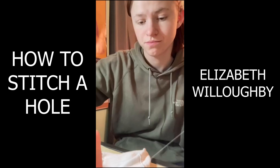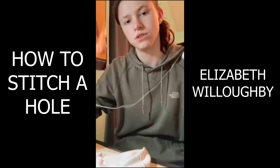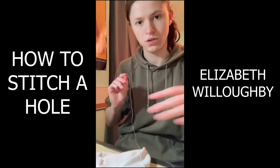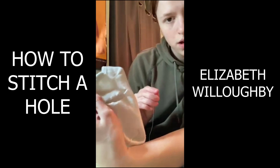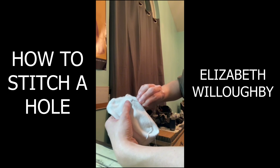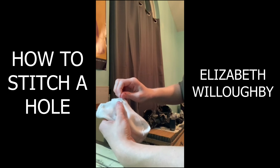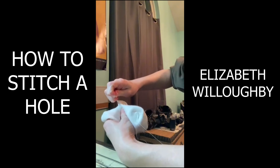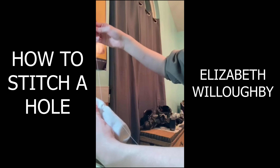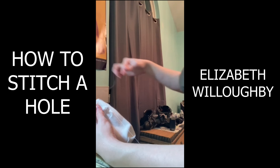What you're going to want to do is take your needle and thread, get a little bit of slack, and you're going to want to take this — you see this? You're going to want to go right to the edge here, go up like that, up through it, take the end of the needle, and pull it through. There you go. Now you should have something like that through the sock.